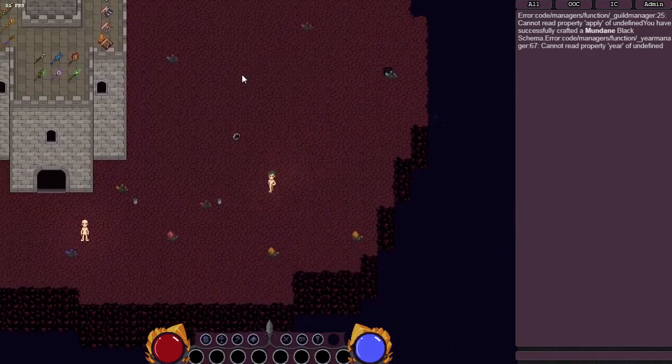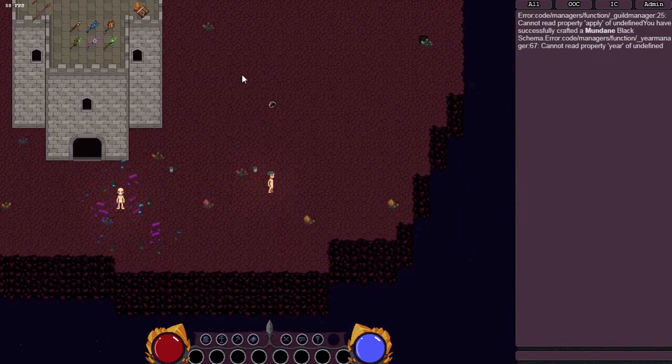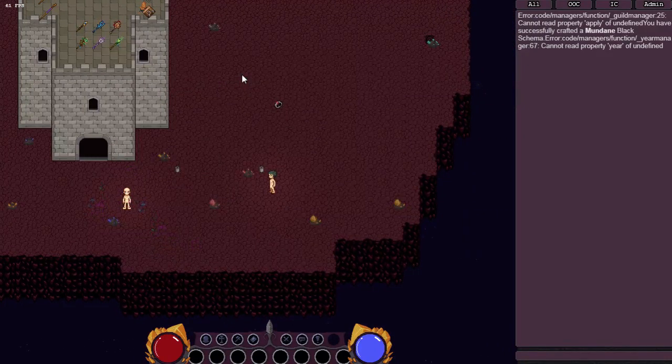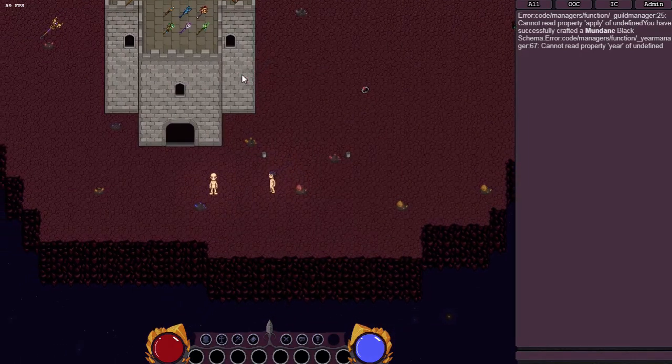So I'm going to go ahead and run over here. Don't mind my hair floating off my head. Again, this is not really a bug. It's just I haven't set the offsets yet. Intended bug, I guess you could say, in a way.